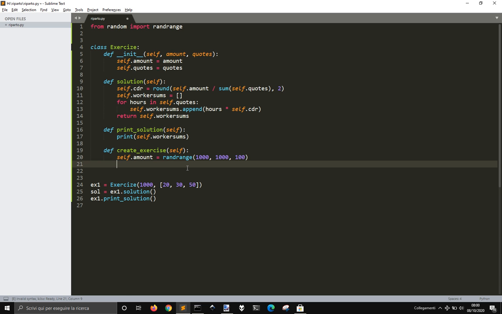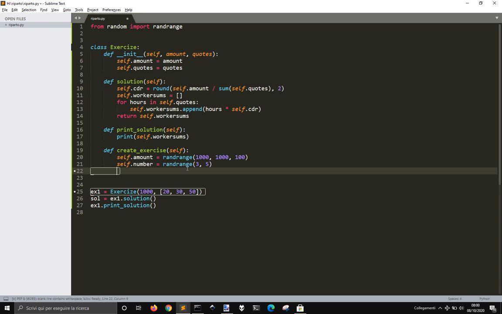And then we will go with the different, how many of this we will go. Let's see, self.number, randrange will limit to from 3 to 5 people to divide something, and then we're gonna make a different percentage.